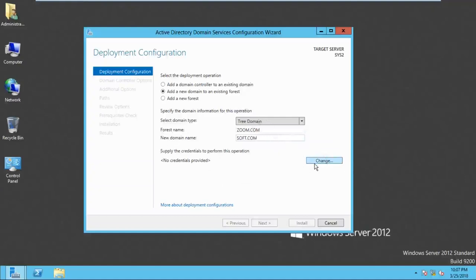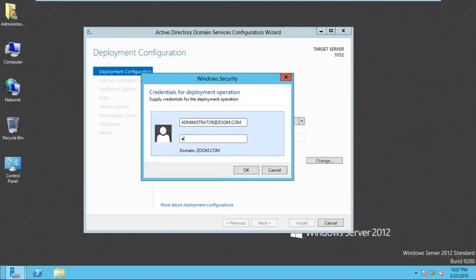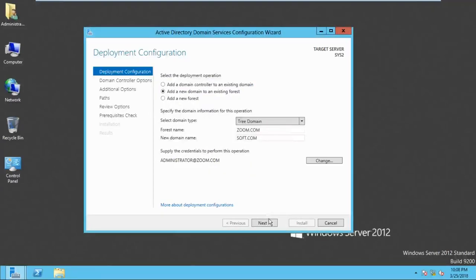Almost the steps are the same here. Once you click change, what is it asking? Username and password. So what do I have to type? Our DC admin name and password. So write down username dash administrator@zoom.com and password zoom_123. Click OK and click next. Username administrator@zoom.com, password zoom_123. Click OK. It is accepted, and click on next to verify.